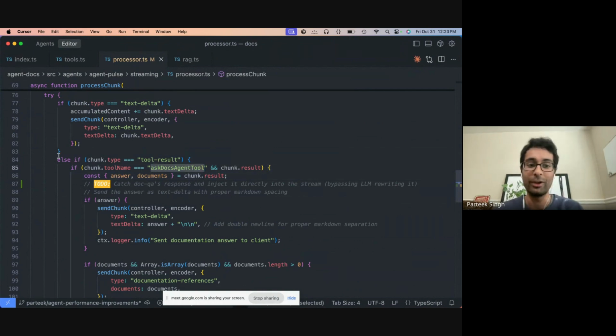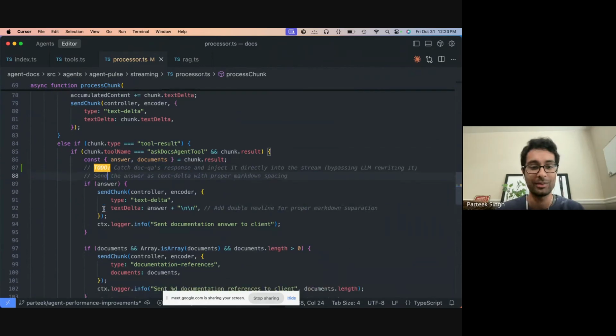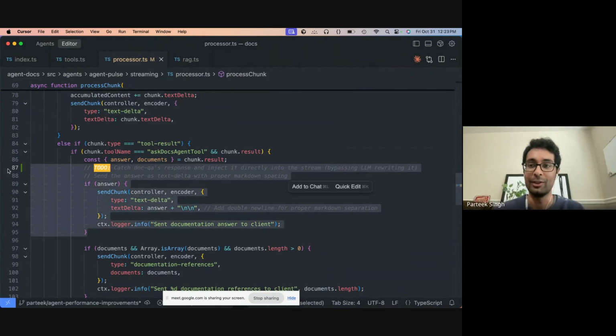So over here is where we do this. We're obviously streaming back the data, right? But if we detect that the LLM response, that chunk, is coming from the docs agent, we'll send that text delta, those chunks that are coming back from the LLM, right back to the user on the front end.